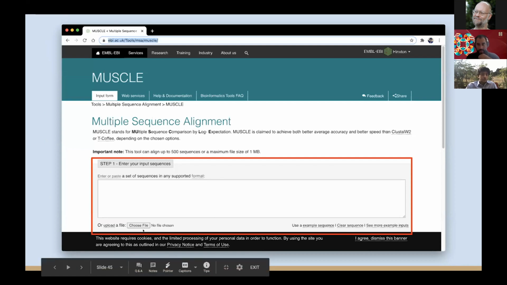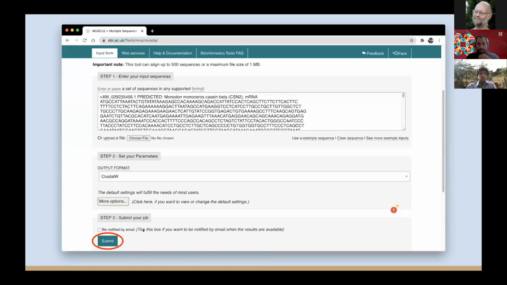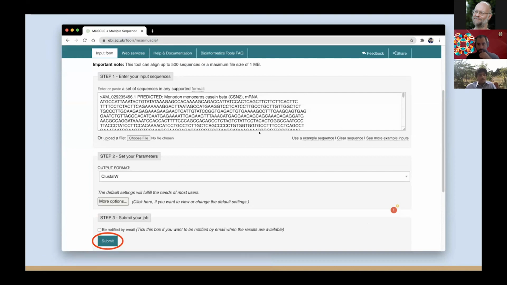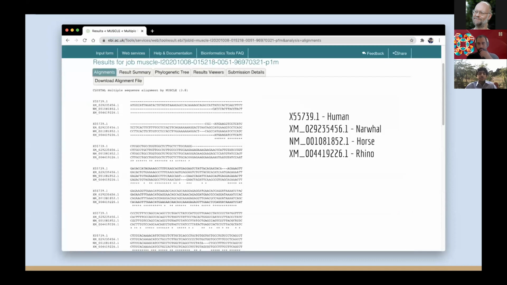You can also upload a file if you'd really like, but once we pasted it in, it should look like this. This is what the top should look like. You want to just grab the top all the way to the bottom on your Google Colab. And then we want to keep all these options as the default options, and then we want to submit. It's going to take a couple seconds to run, but once we're finished running, we're going to be presented with a page that looks like this. I'll wait for just a couple seconds to let people run this.